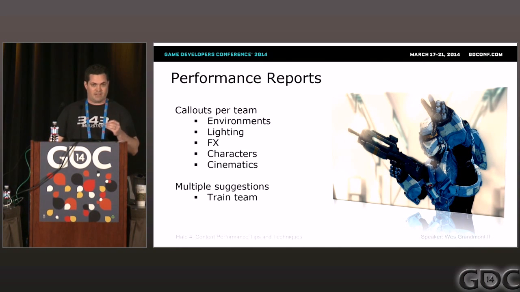So they would get a call-out for each area, like, hey, you're maybe a millisecond over. Here's some ways you could get that millisecond back, and we'd give them maybe half a dozen different options. To me, that was very important because it let them own the final decision on what got optimized. We definitely could have gone in and just said, hey, this is what we're doing, live with it. But you get a lot more buy-in from the team by involving them in the process and allowing them to help be the decision makers for how their content gets optimized.